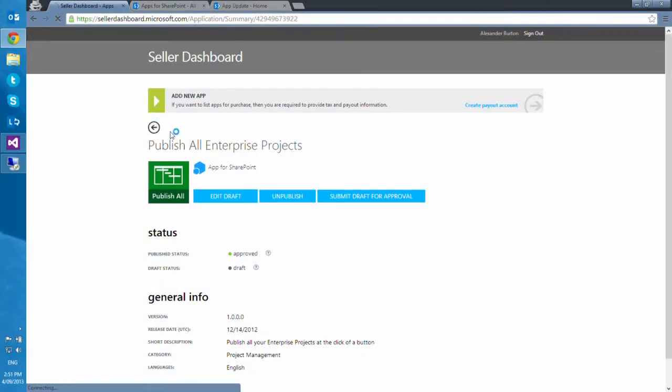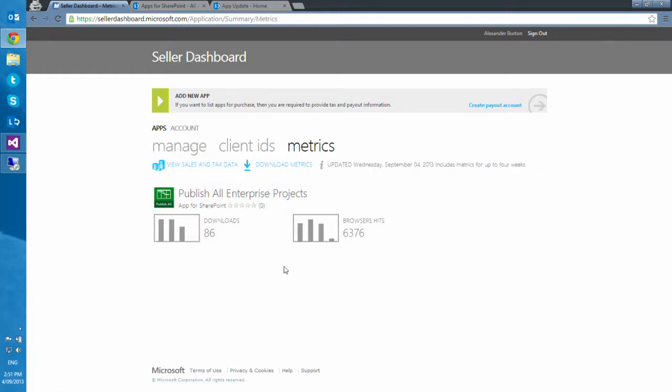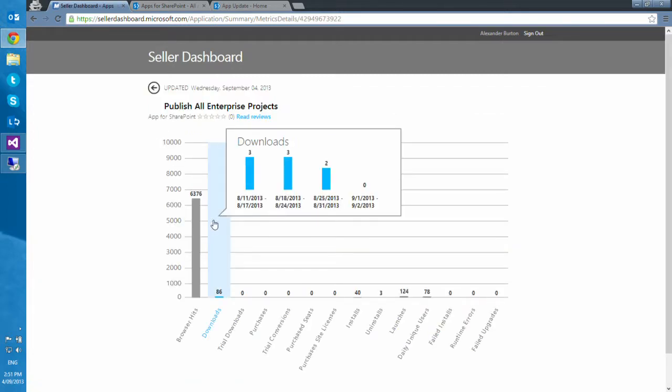So if I come out of here, and no one laugh because the numbers aren't great. Project server is a specialized field, as most of you know. It's special. So you see here that the site, since it went live at Christmas, has had 6,376 hits, and a total of 86 downloads. Now, luckily, I made this free because if I was betting my retirement on it, I don't think I'd be making a lot of money. But you get the idea. You get some quite nifty statistics.